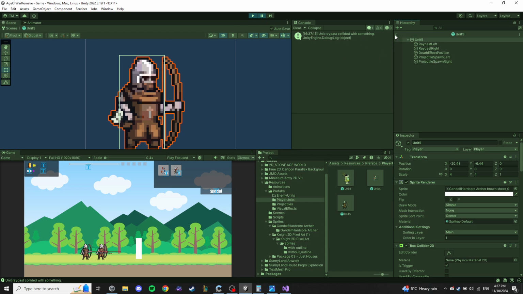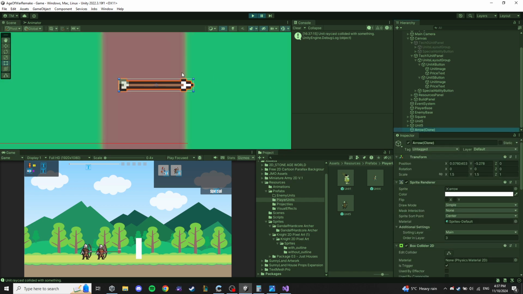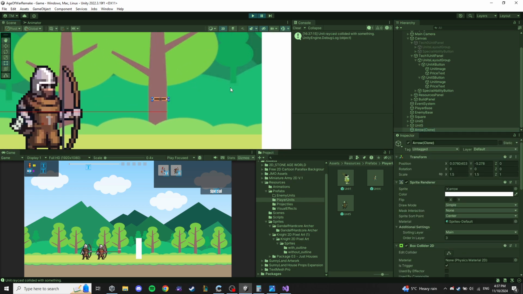Okay, there seems to be a problem with the arrow. Okay, where is that? Yes, you see, this is very small. That's one problem. Oh, I see how it is.